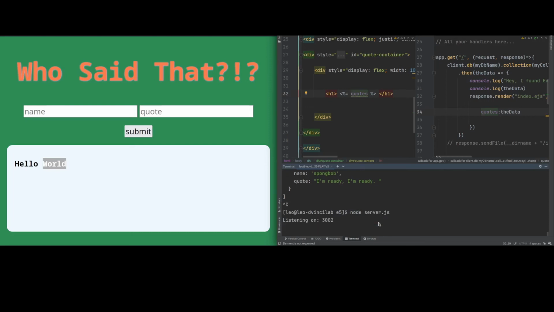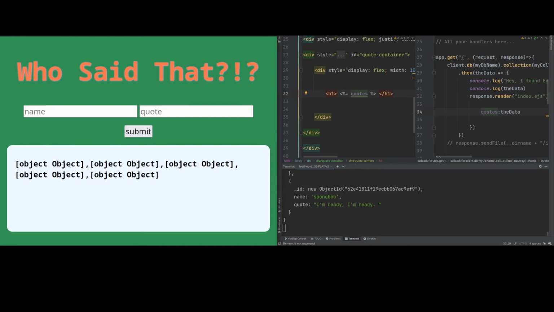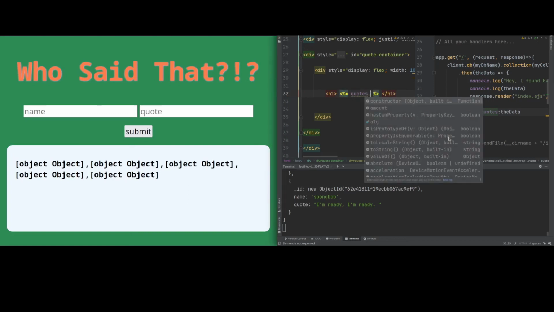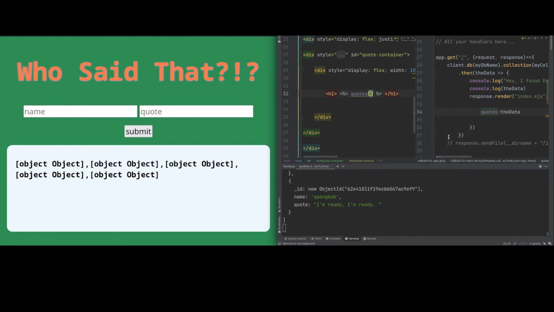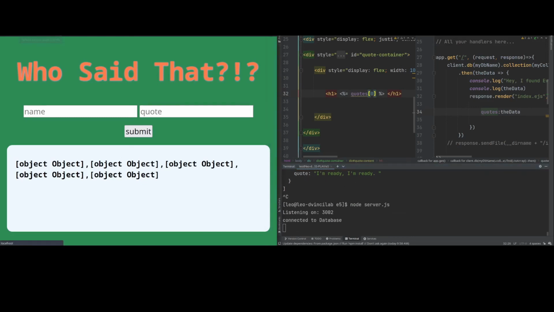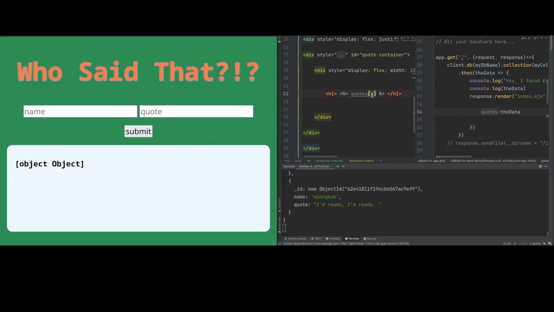Node server, we start that over, connected to the database, refresh. Yep, so that's all the objects that I have in there. But it's saying objects right now. I forgot why it says that, or am I able to even access anything other? Let's see, if I do quotes 1 or 0 will be the first one. What happens if I do that? First object, okay.